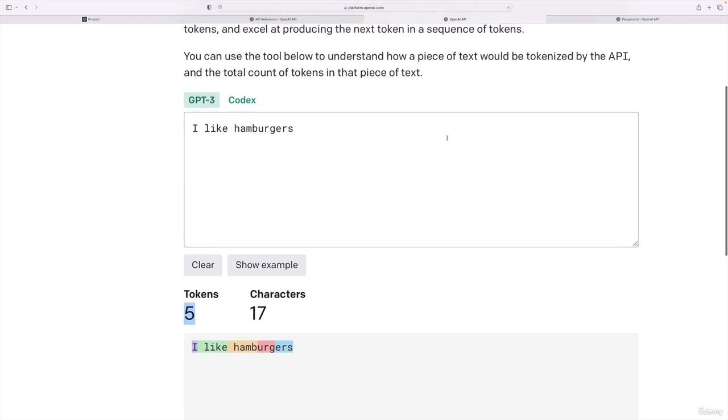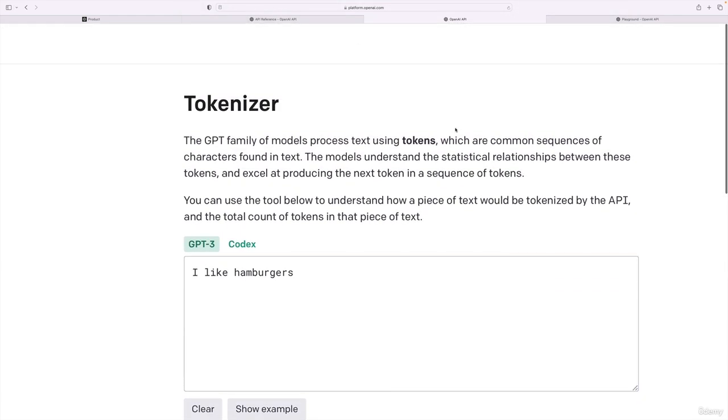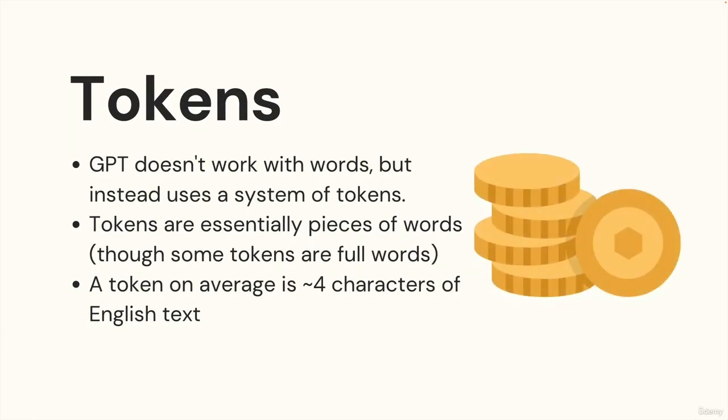In the next video, I'm going to show you how we can tell the API how many tokens we want in the response, so we can control the length of its response to us. So now that we have an understanding of tokens, the concept again is that the text we provide to an API will be split up into a number of tokens that are roughly about 4 characters per token, although it varies quite a bit.